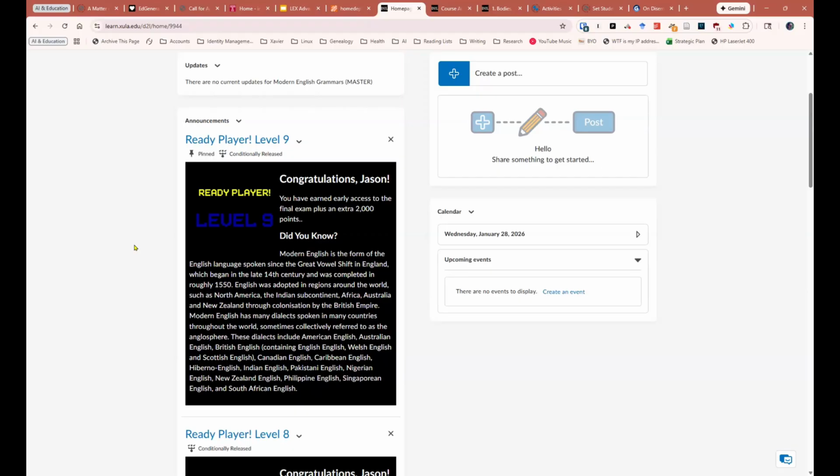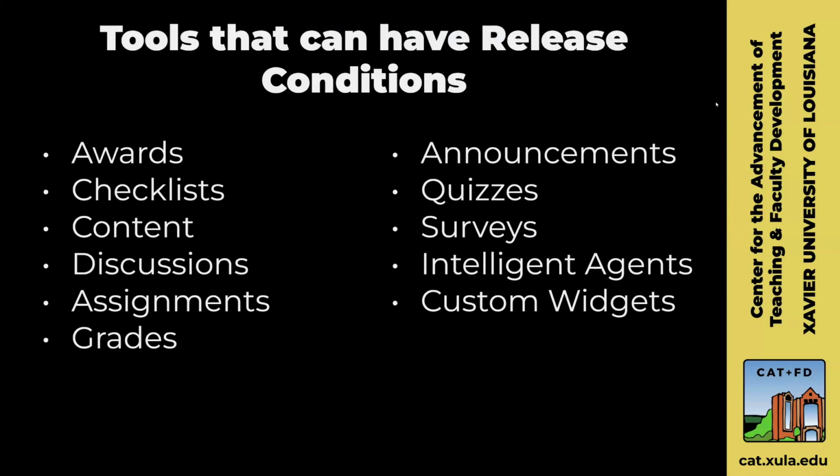Okay, thank you. Now I'm going to hand things back over to Janice. So in Brightspace, these are the tools that you can add release conditions to. And as Jay already showed you, the awards, you can also do checklists, content modules and topics, discussions, assignments, grades, announcements, as we have seen, quizzes, surveys, and intelligent agents.